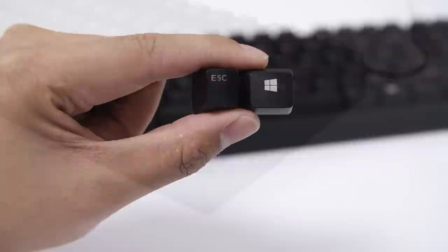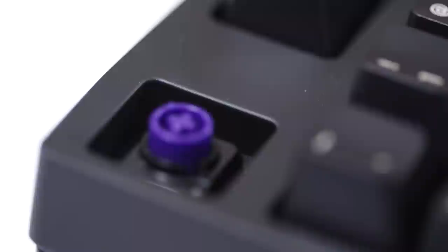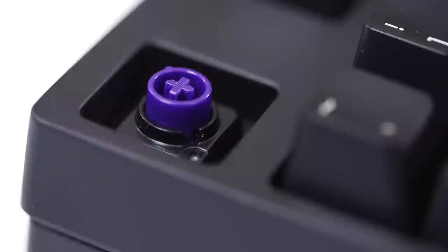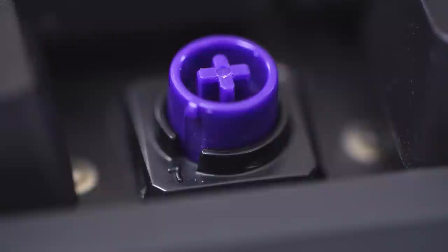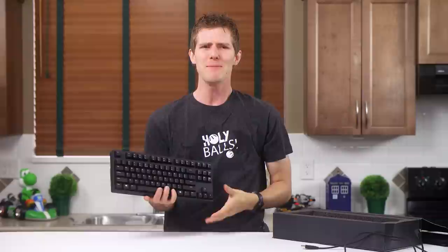And if you buy a Nova Touch, you will likely notice how quickly the laser-etched, white, back-filled characters fade to a dingy-looking brown — that is normal. But the keycaps, in spite of their sort of unexceptional look compared to Cooler Master's other stuff with all the LEDs, are actually where things get interesting. Unlike other Topre keyboards where you're pretty much stuck with whatever keycaps come in the box, the Nova Touch TKL uses a custom purple 45-gram slider that has both the standard circular stem and a Cherry MX compatible stem, meaning you can use the included keycap puller to strip the board and swap in pretty much any keycaps compatible with Cherry MX equipped keyboards. Pretty sweet.